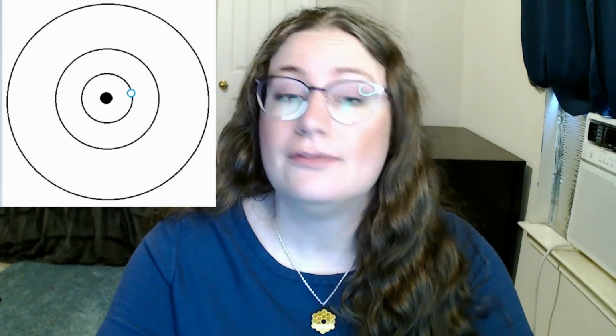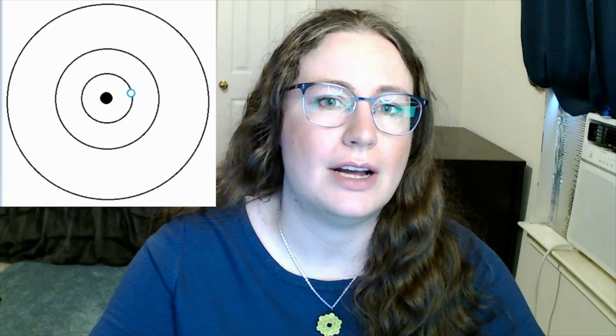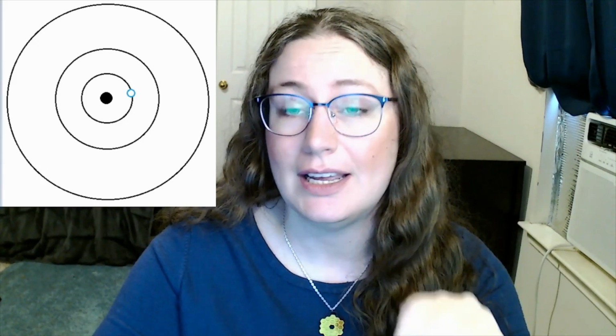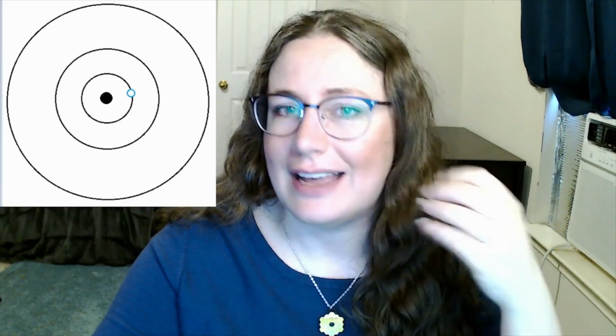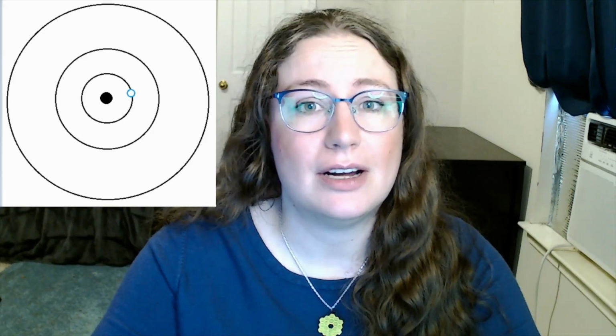Light. Photons of different energy levels bounce off of this electron until one photon with the exact right amount of energy is absorbed by it. Then that electron jumps up to a higher orbit, stays there for a while, and eventually it'll spit the photon back out and drop back down. When it shoots that photon out, we can see the photon. And remember, we know exactly how much energy the photon has by its wavelength, its color. We can tell how much energy is required for this atom to spit out a photon.